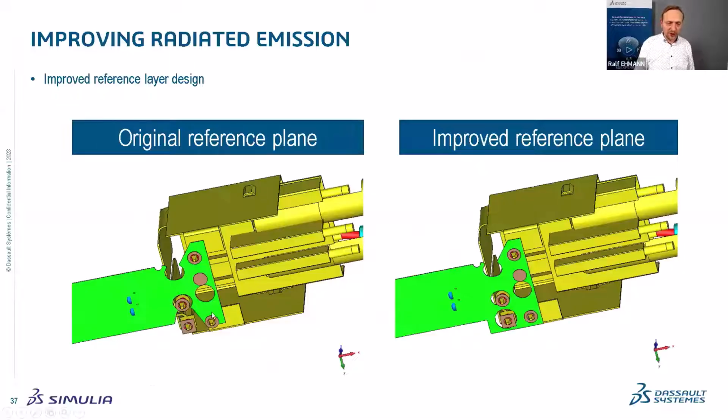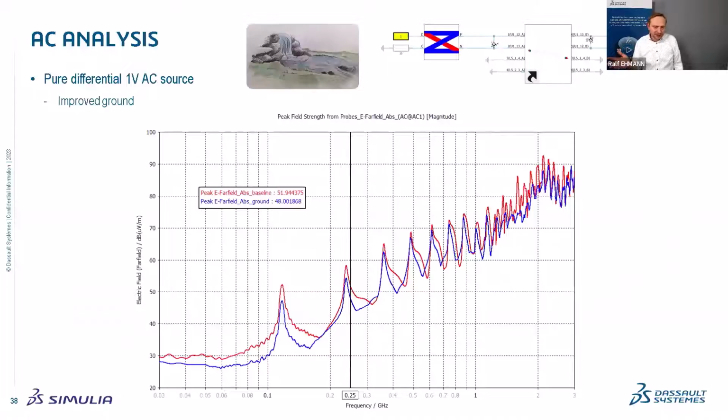It's open to this side, and it's causing basically all the currents to go around here, which is not a good design. So I have modified the design to be much more symmetric and allow the current to also flow on this section. It's still very close to the edge, which is probably not perfect, but it should be much better than this. If I apply this one, I see some improvement again, but it's also only 3 dB if I improve the ground. So what's the key in here?